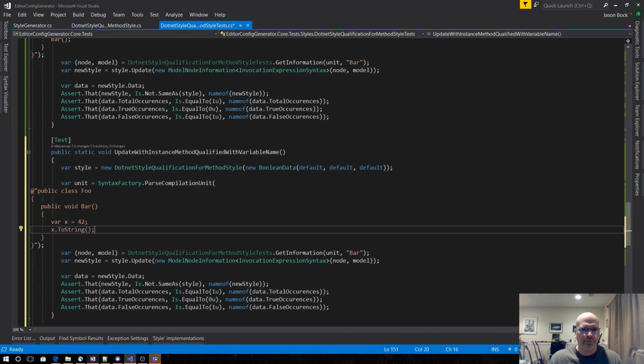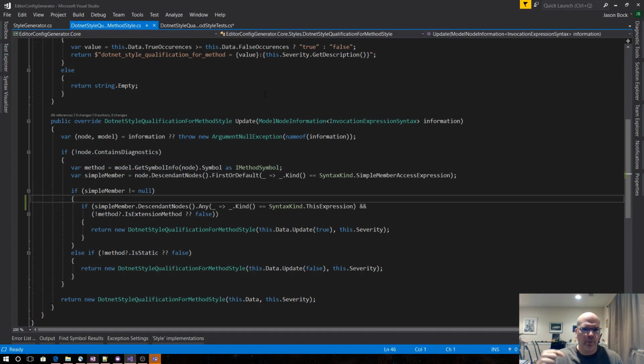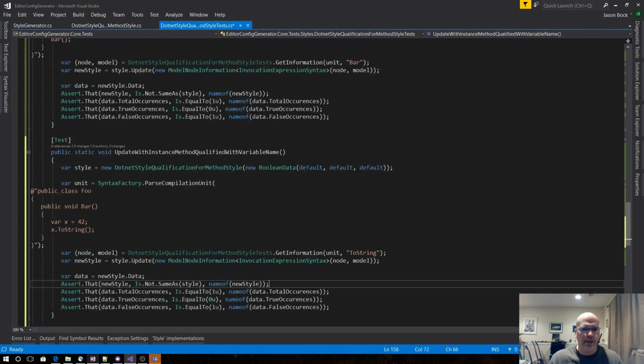So that's what I'm looking for here, the ToString. This actually ends up becoming a simple member access, but it doesn't have a this. So we shouldn't get anything, because this is just not a thing we care about.